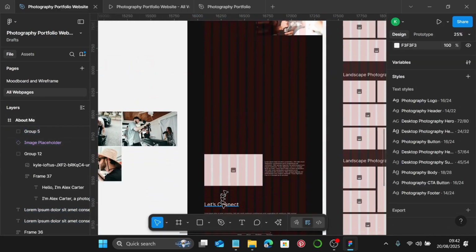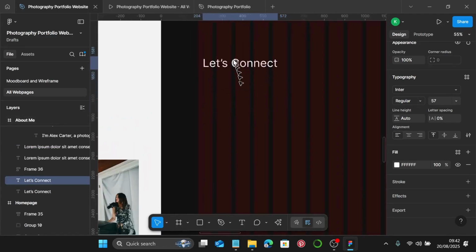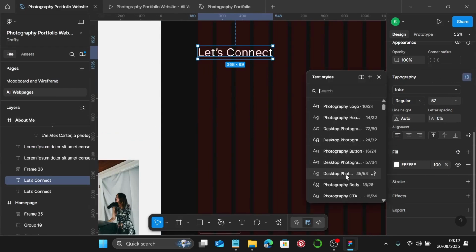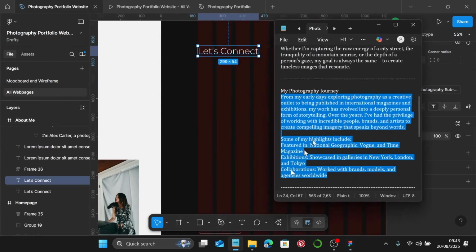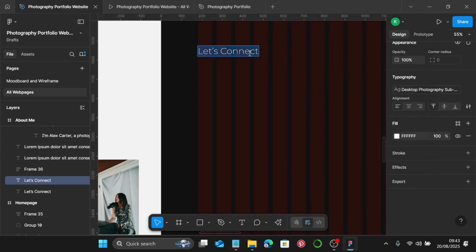Let me create a copy of this text, and I'm going to bring it up here. Change the typography to subheading typography. I'm going to come over here, copy that, and I'm going to paste.